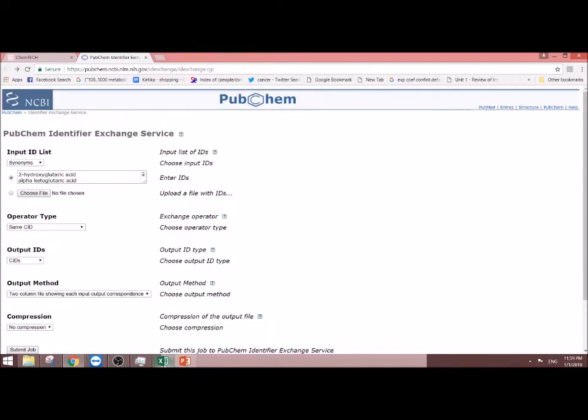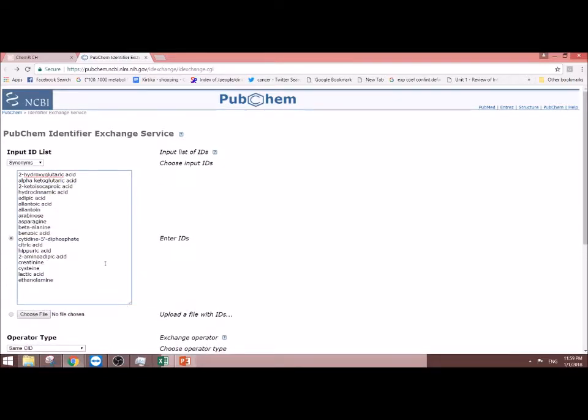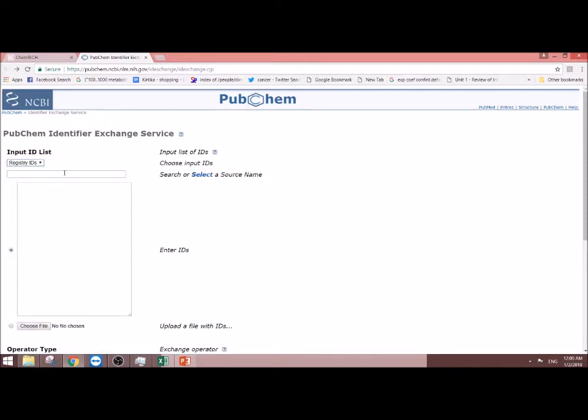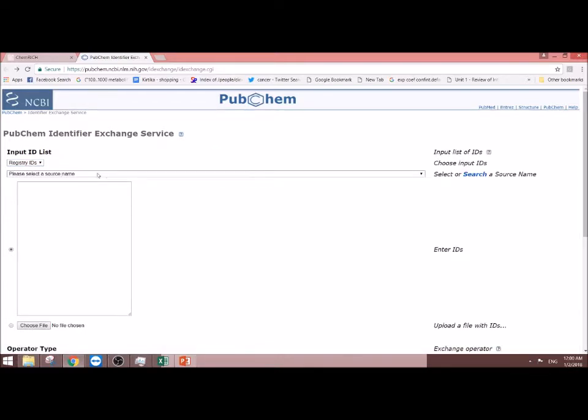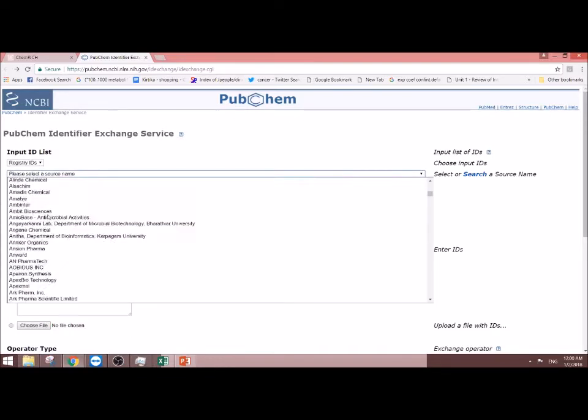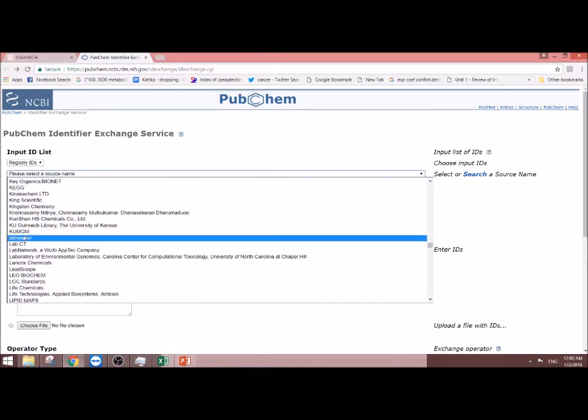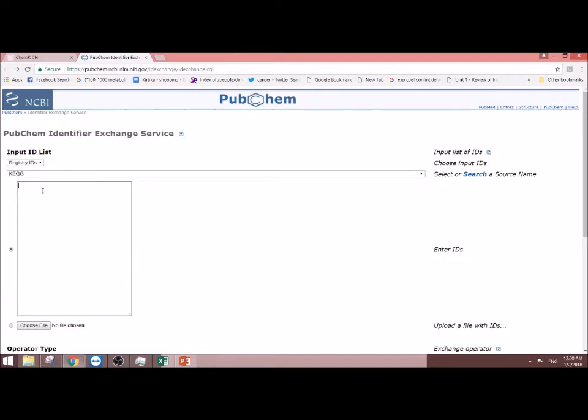Now the next task could be, what if I have KEGG IDs and I want to get CIDs from them. To do that, you need to select registry ID, and then you see another box pop up here, and here you need to type the database that you want to search. So here, if you click on select data source, and you scroll down and get KEGG here, and then you type your ID.